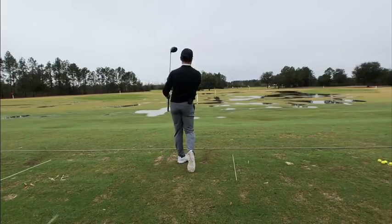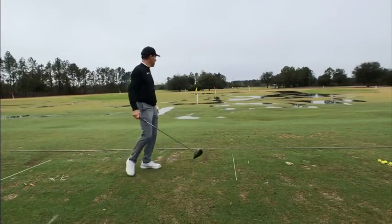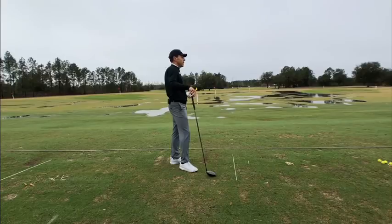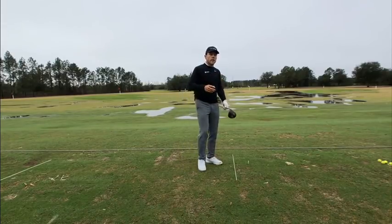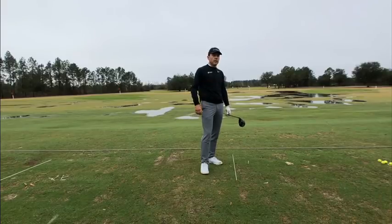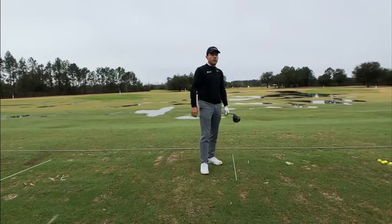I hit a shot and kind of heel-faded it out there. I can tell you what I didn't do. You could see I took a starting form to a finishing form, and in a moment I could tell exactly where I hit that thing — not really where I wanted to, but it wasn't a bad swing. If you ask me what you need to do about a swing like that, I'm going to say hit another one — you'll probably hit it more in the center. You're not as broken as you think in most cases. You need a little refinement and the right attitude, not one that always searches for tips until you're wrapped up in a ball and can't make a motion.